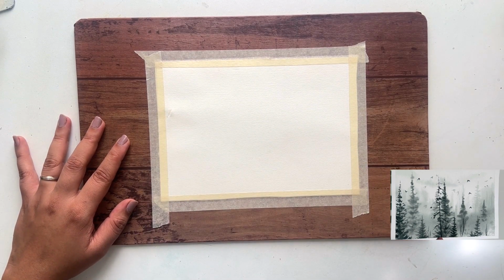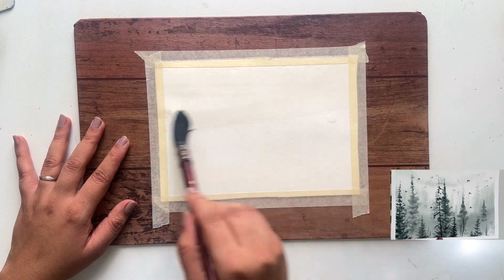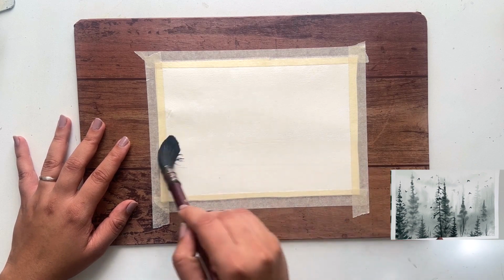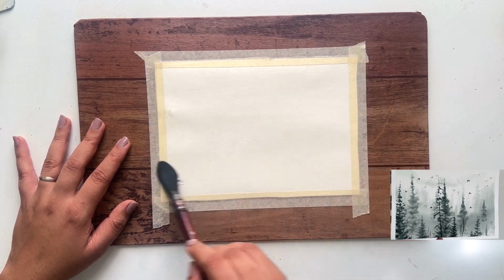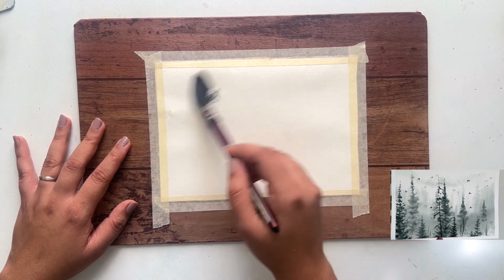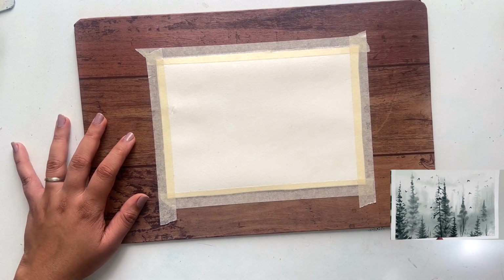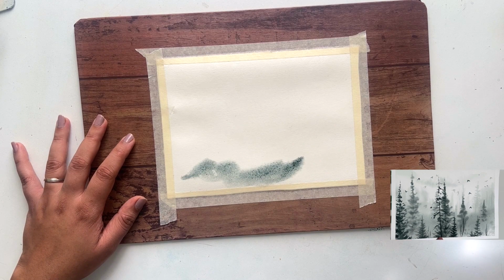Now let us begin by wetting the paper first. I'm using my mop brush to apply water throughout the paper. This will set the stage for the wet on wet technique. Let the paper absorb a good amount of water so that it retains the moisture. Since I'm using 100% cotton paper, it will remain wet for a longer duration.